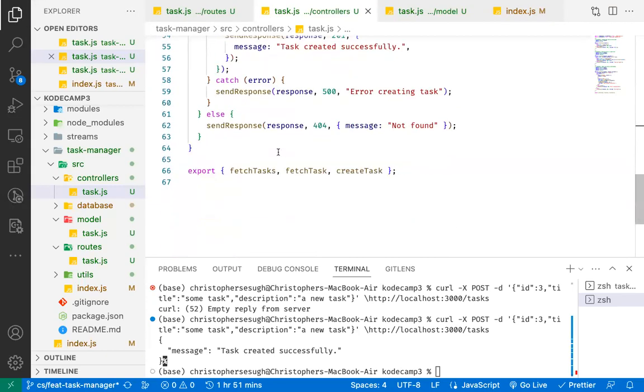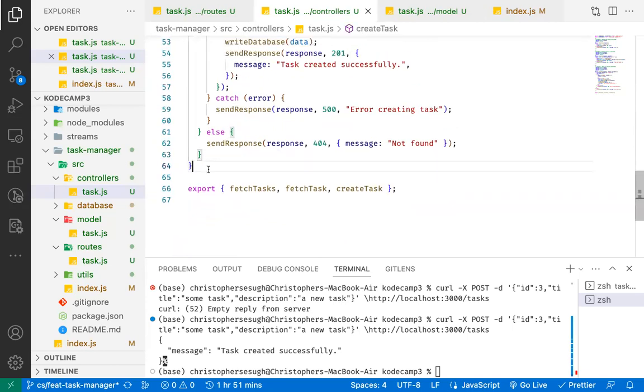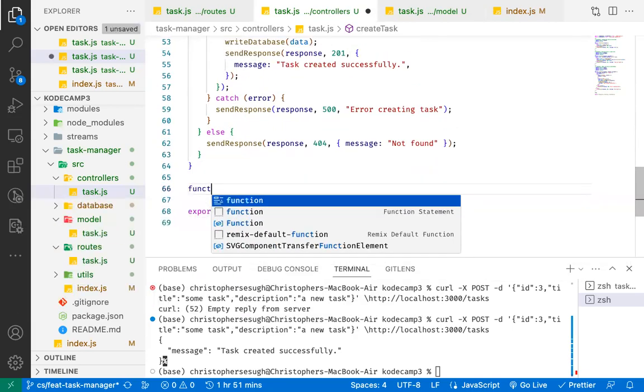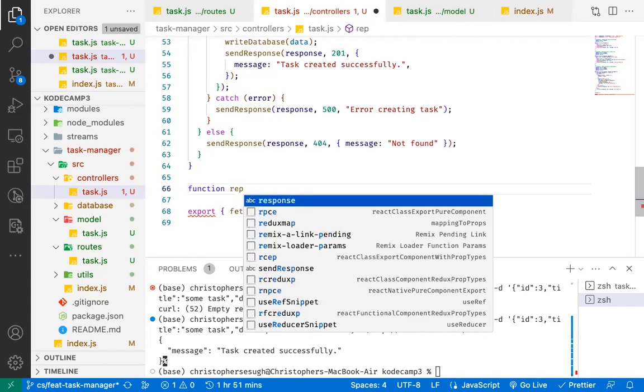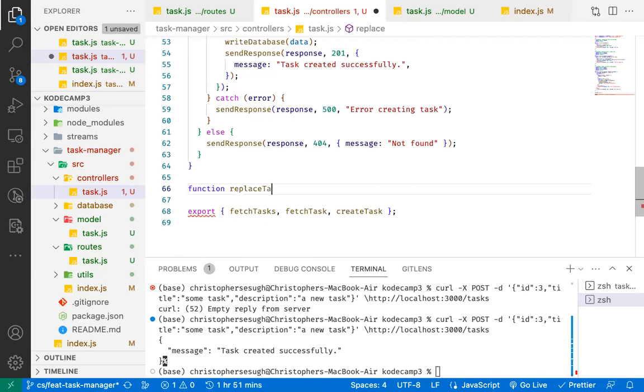Okay, so now we create another function, two functions here. So one edits, should we say replace task, or okay, let's say edit whole task, like so.